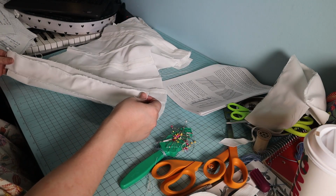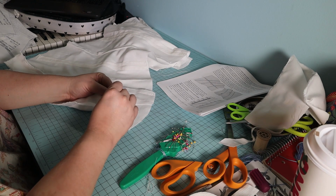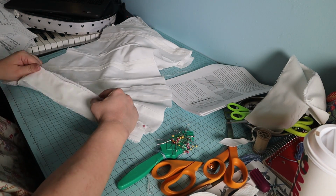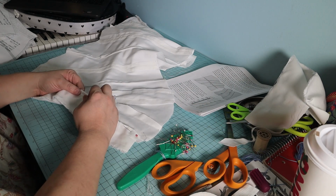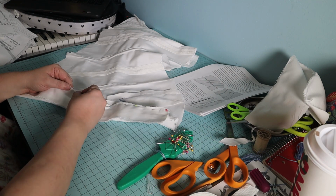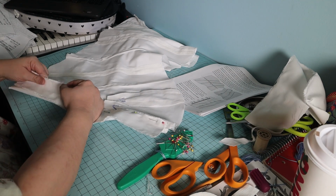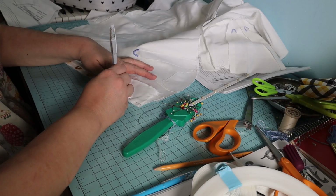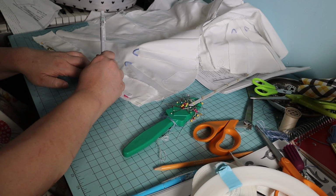The next step was a bit confusing. The pattern said to sew the front facings, and I didn't recall seeing any mention of facings previously, but hey, it seemed like the best way to insert the busk, so I cut some and pinned them to the center fronts. I marked placement for the busk loops to go through.